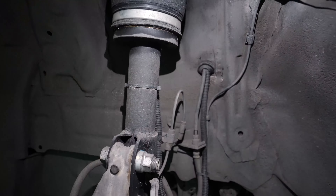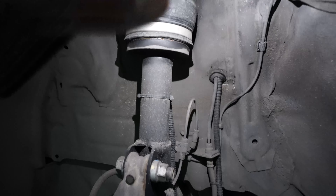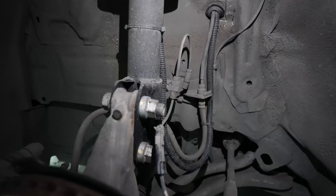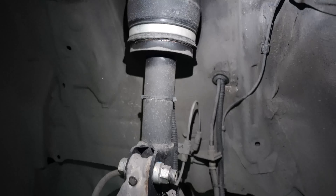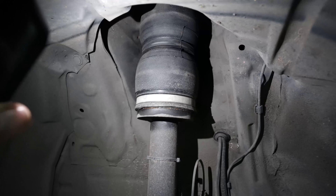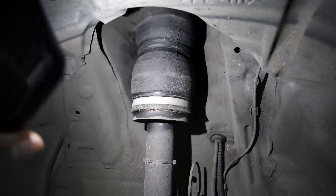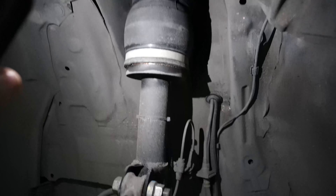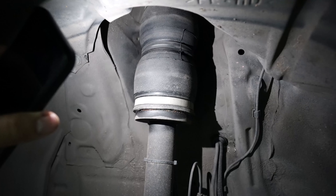Yun ang gusto kong sabihin sa updated version ng ating airbag. Of course, this is a catalog video — just recapping: we route the hose lines through the stock brake lines kasi the slack of that is actually OE, so when you turn the steering wheel the hose line will just follow the brake lines. The hose line is nasa ilalim ng airbag so that it pivots properly. Once again, McPherson type strut. Slim V2s na bag — mas maliit, mas maluwag, kasing lakas ng standard, perfect for compact cars. But we won't use this for standard sedans or crossovers — pang compact cars lang ito, katulad ng Vios Gen 3.